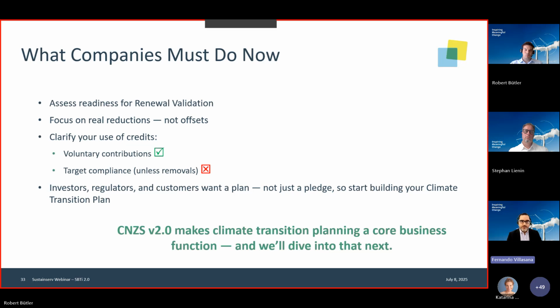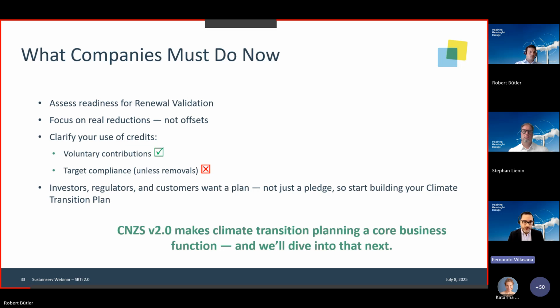Part of this readiness assessment includes ensuring that your inventory is obviously robust and reliable enough, and already identifying potential alignment metrics. And I think this is even more important than considering third-party assurance. You should definitely look into improving your inventory to a certain extent, and identifying which are the alignment metrics that will help you effectively monitor or keep a finger on the pulse of your main activities and main categories. Second, companies need to make sure that the strategic priority continues to be deep reductions across your value chain. These carbon credits will have a role, but they won't replace all that you need to do inside your inventory boundary.